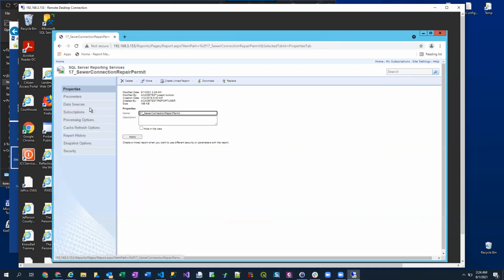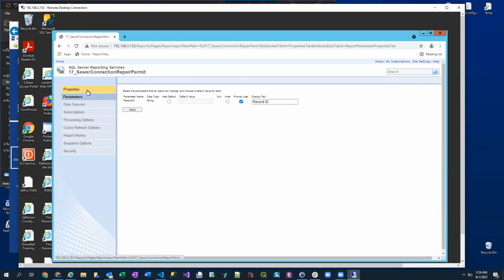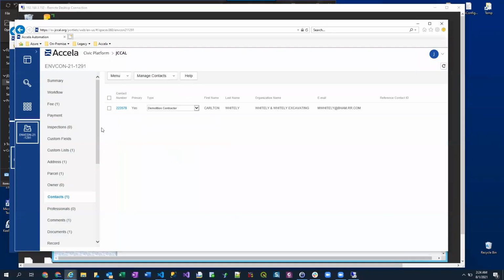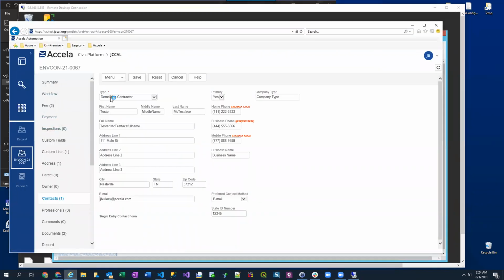I'm just going to look at the data source to make sure that it's good. Yes, data source is good. Parameters, and that's good. Okay. So now I'm in test. I got that report deployed.